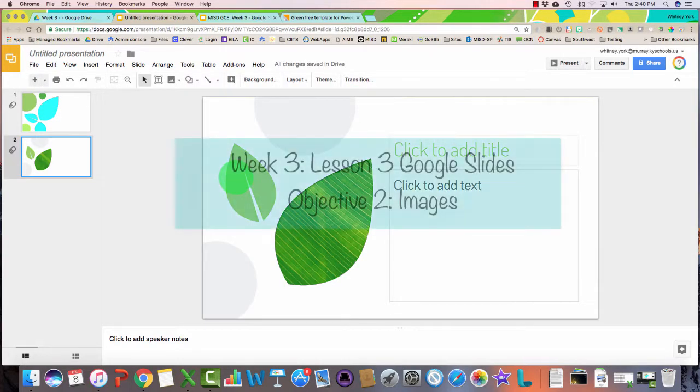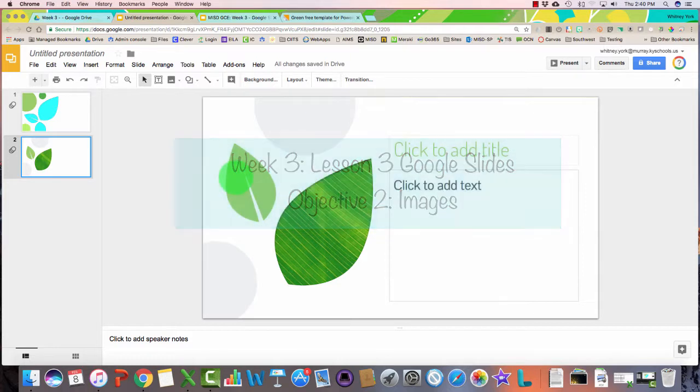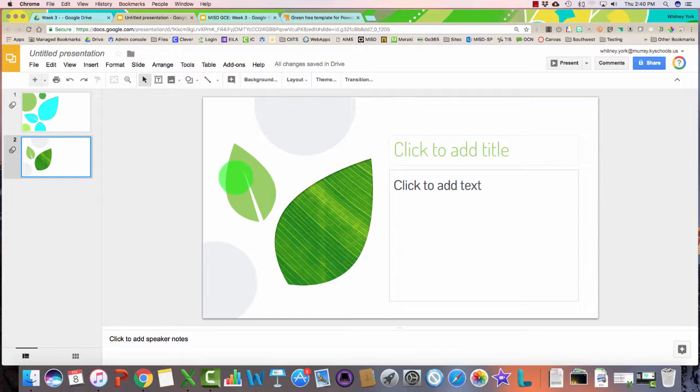Definitely when we're talking about slide presentations, but this works in any product, we want to talk about inserting and manipulating images because those can be really powerful in a slide deck. So let's say I want to insert an image over here on the left, and I have the image saved on my Google Drive. So we're going to start with that.